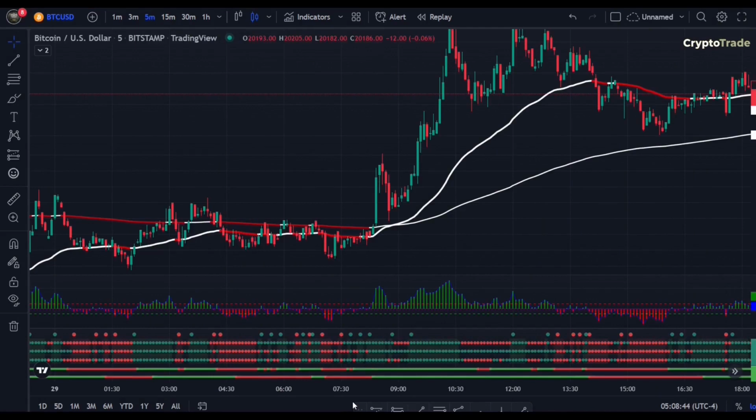The goal of this strategy is to follow the market trend and be able to find the best entry points to maximize returns. We use the lines of the dual EMA indicator to confirm whether the market trend is bullish or bearish. If the trend is bullish, the lines are colored white. If the trend is bearish, the lines are colored red. We will use the trend meter to give us the signal when is the right time to enter a trade and the histogram as a confirmation indicator to know if the trade entry signal is valid or not.